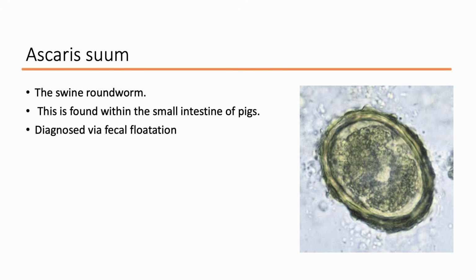The next Ascarid we're going to cover is Ascaris suum. Again, there's that word Ascaris, which clues you in that we're dealing with a roundworm. This is the swine roundworm, or the roundworm of a pig. It's found within the small intestine of the pig, and we can diagnose the eggs on fecal flotation. To me, the eggs look similar to the other roundworms we've talked about, but maybe they're a little bit more oval shaped and not as perfectly round. But again, they have a rough outer layer and then a ground glass or hyaline appearing center.